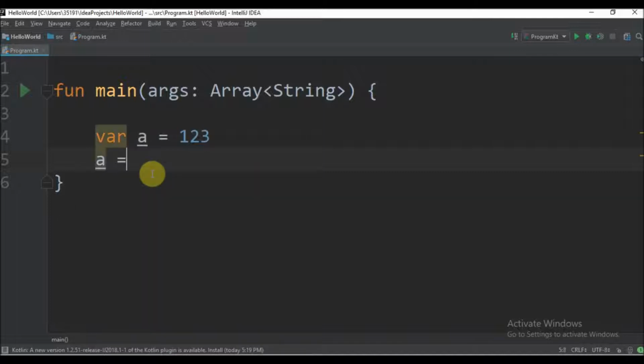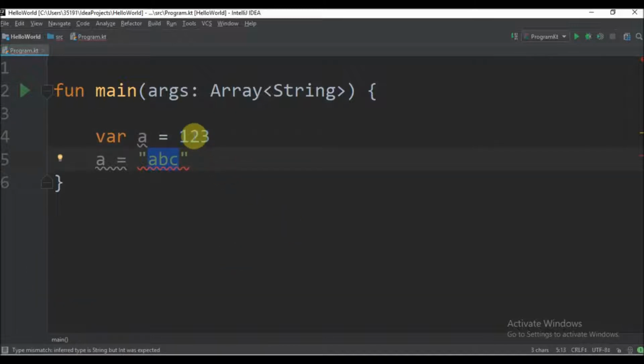So let's do that, but instead of giving it a number, I will give it a text, ABC. Now the compiler is complaining because ABC is not a number, it's a text. So you can reassign values to a var, right? But because the type of the data is different, you cannot change it.